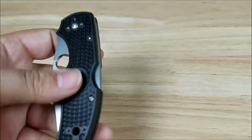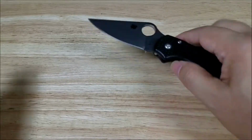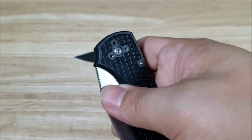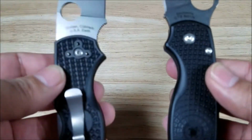So depending on what you're looking for, you might want to go with the Para 3 because it's so smooth. Or if you don't mind the spring tension on the blade, maybe you want to do the Native 5. And as far as grips go, they're very similar as well.